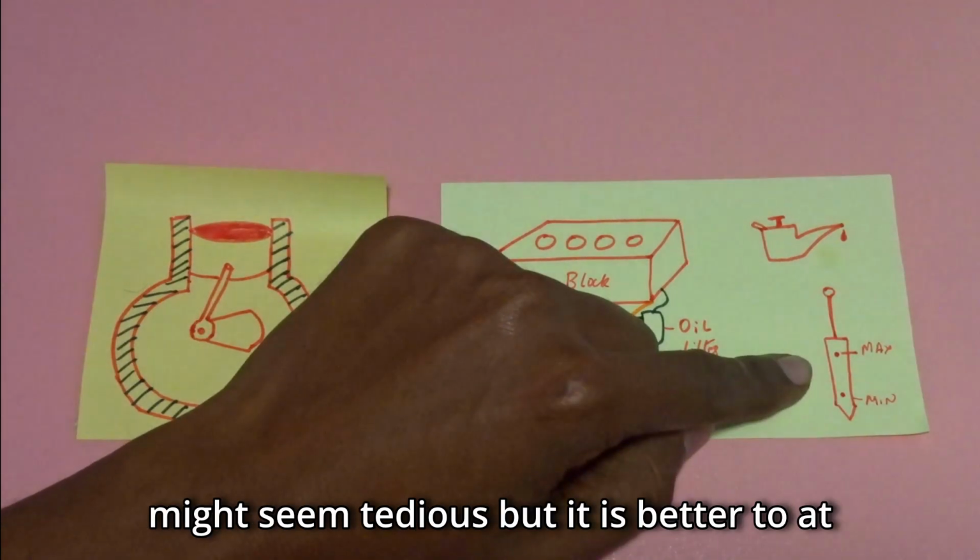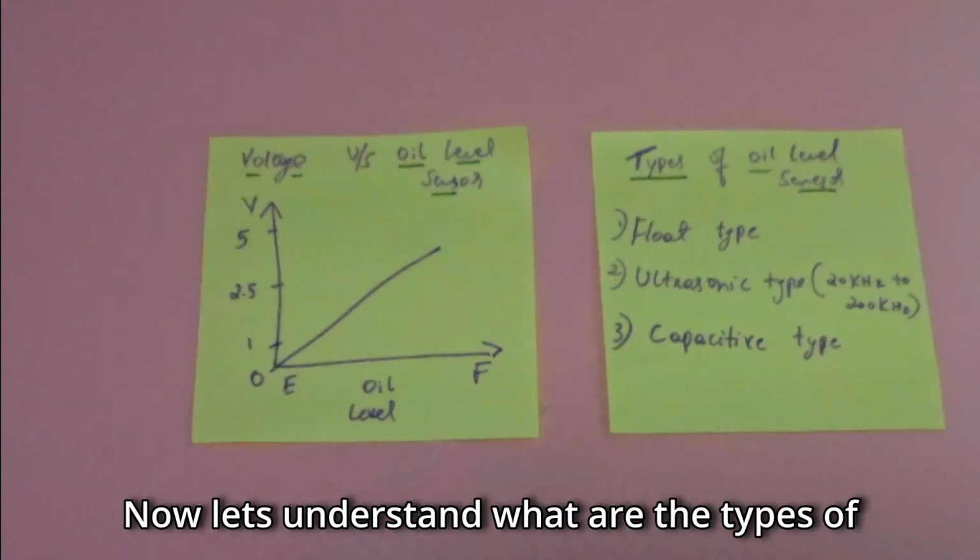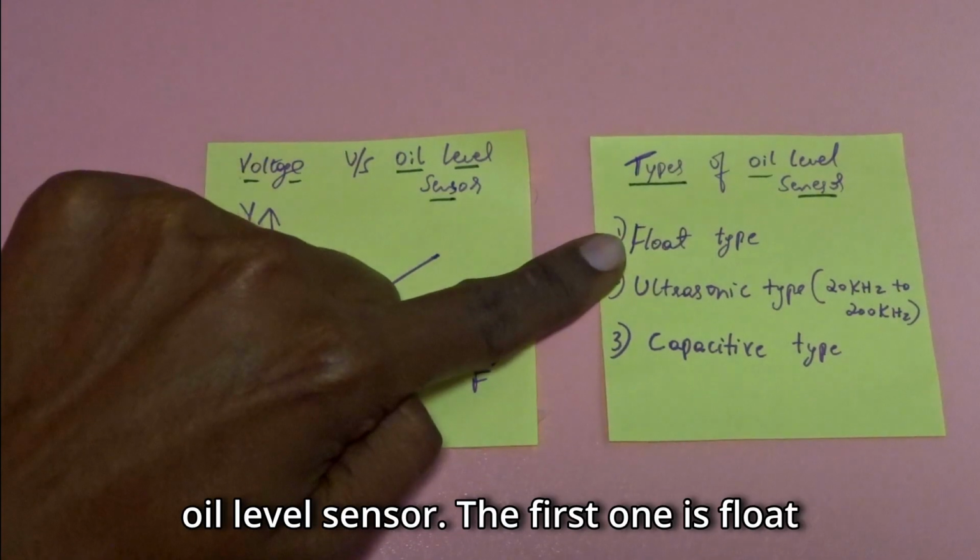This step might seem tedious, but it's better to at least check before going on a long drive. Now let's understand what are the types of oil level sensor.